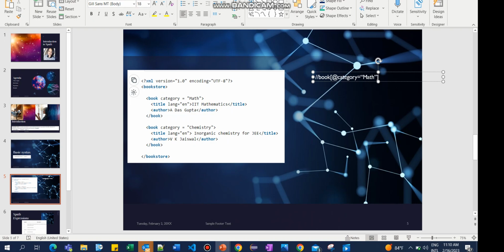Then if you enter this, it locates this particular element. Now I'm going to locate the title where the language equals en. I'll do that as well so that you can get an idea. Here also you have to start with double forward slashes, and in this case the tag name is title, and then you give the attribute and value pair within square brackets. My attribute is lang and the value of the attribute is en. Then you have to close the bracket.